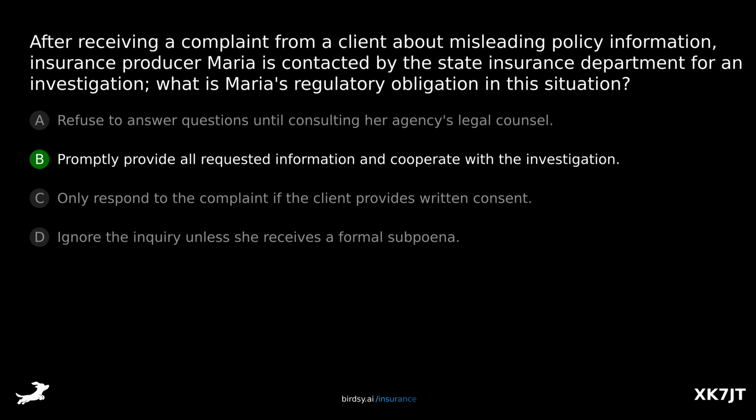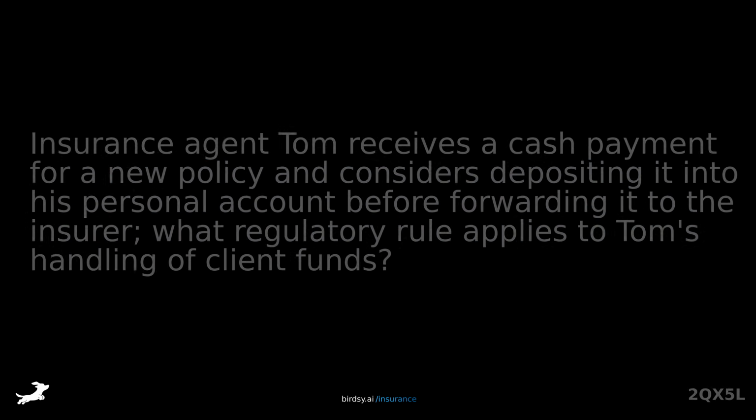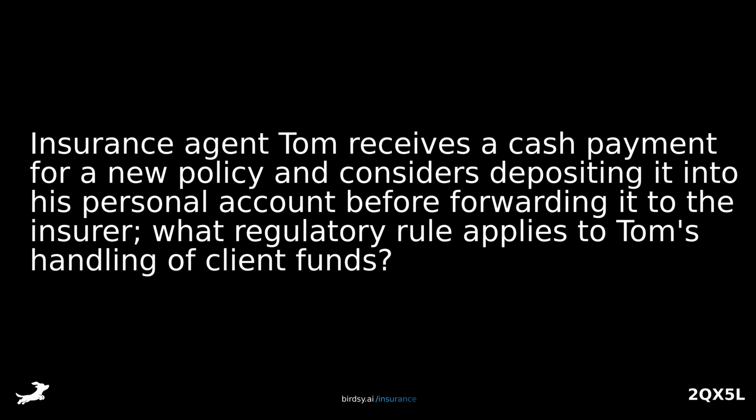The correct answer is B, promptly provide all requested information and cooperate with the investigation. Producers are required by law to cooperate fully with regulatory investigations, providing requested information and documentation promptly to ensure compliance with insurance regulations. Insurance agent Tom receives a cash payment for a new policy and considers depositing it into his personal account before forwarding it to the insurer.